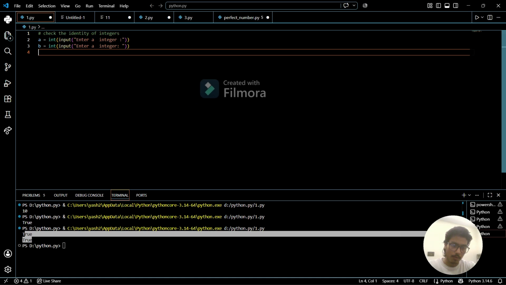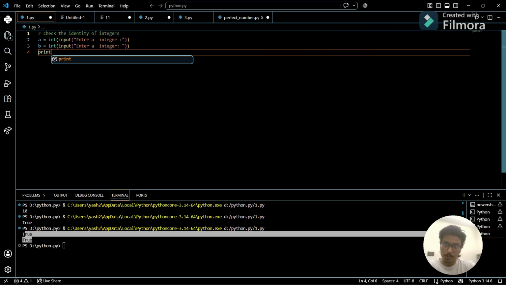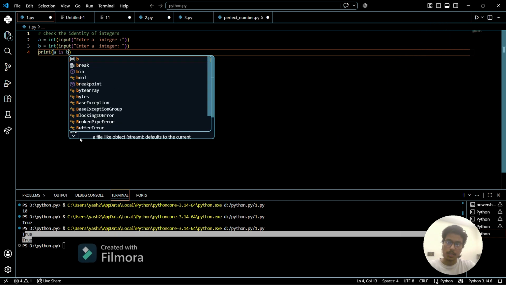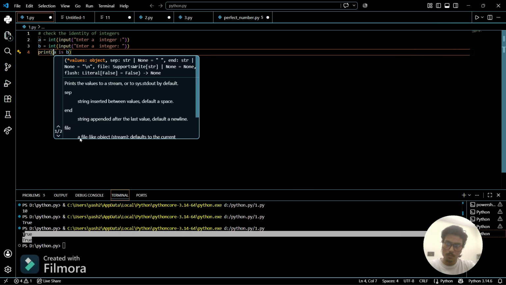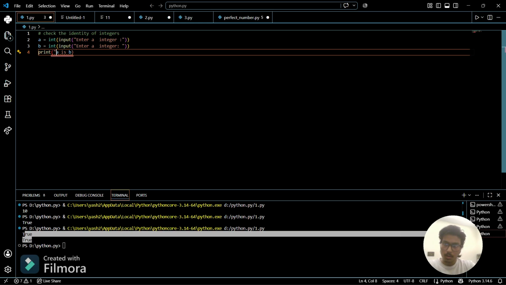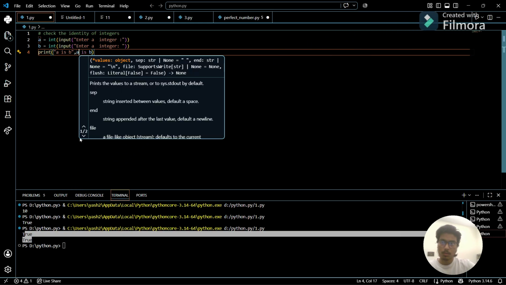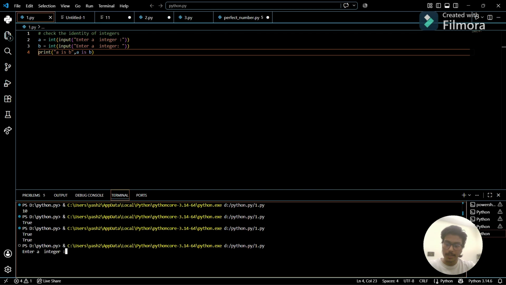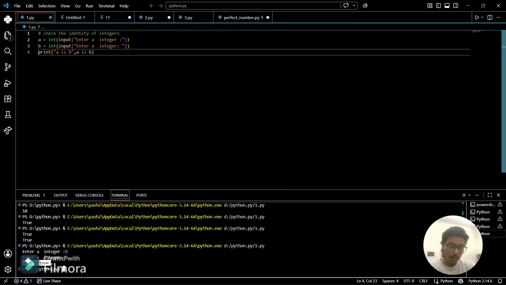I want to print whether they both are equivalent or not. So I'm going to print a is b or not. Now I'm entering integer 5 and I'm entering 5 again. So a is b, that is true. So that we have covered.